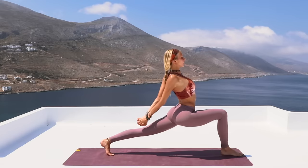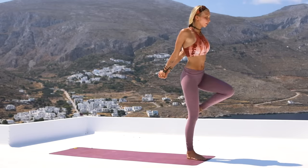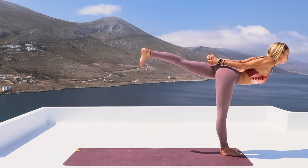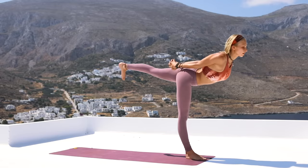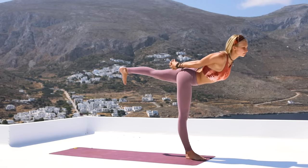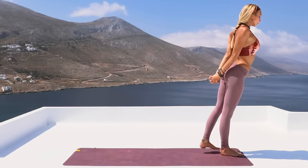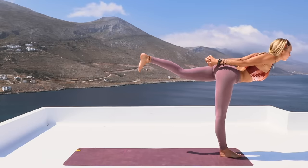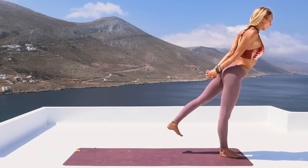Inhale, keep those arms behind your back with fingers interlaced. On your exhalation, shift your weight forward, bring that back knee up towards your belly. Bend the knee, extend the leg as you press it away. With the straight knee, release it back into warrior three. Bending the knee up to the chest, push it away. Use the strength of your quadriceps, your glutes, your core — finding that stability. Bring it up, push away, and back into that warrior three. One last time — bring it up, press it away, and push it back. Warrior three.